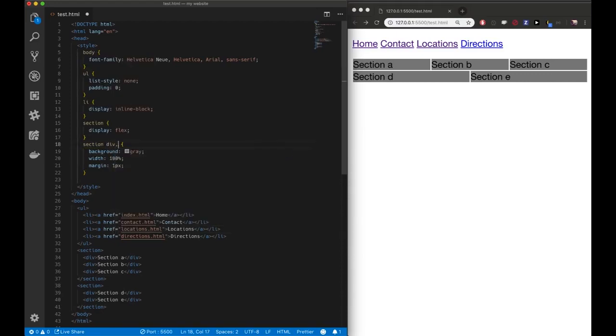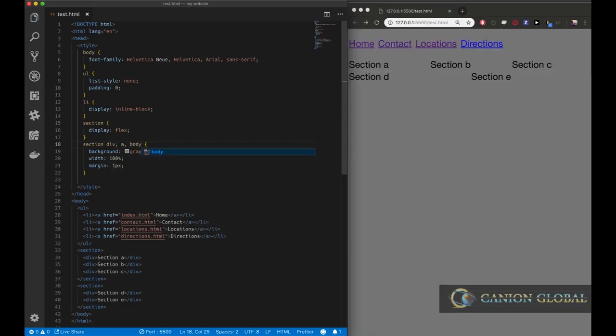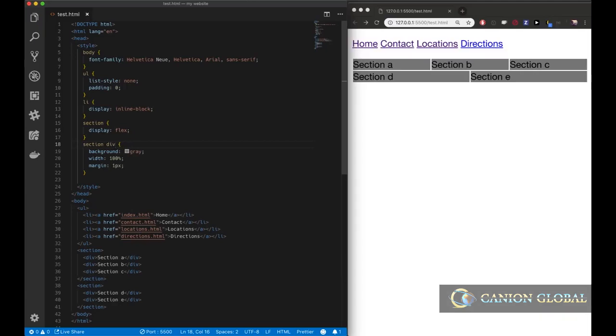You can also do a comma and say this is going to apply to more than one selector. Well, let's say we also want them to apply to any A tag on the page. So there we go. Now we have A tags on the page. They're also getting the gray background, and any section divs on the page also get the gray background. So you can do commas. You can do as many commas as you want. We can make this apply to the body as well. Now the whole body gets a background color. You get a background color. You get a background color. So that's kind of how the commas work. Spaces and commas. That's your basic selector rules, is you can add spaces to say look inside, and you can add commas to say, oh, we're going to do this as well.